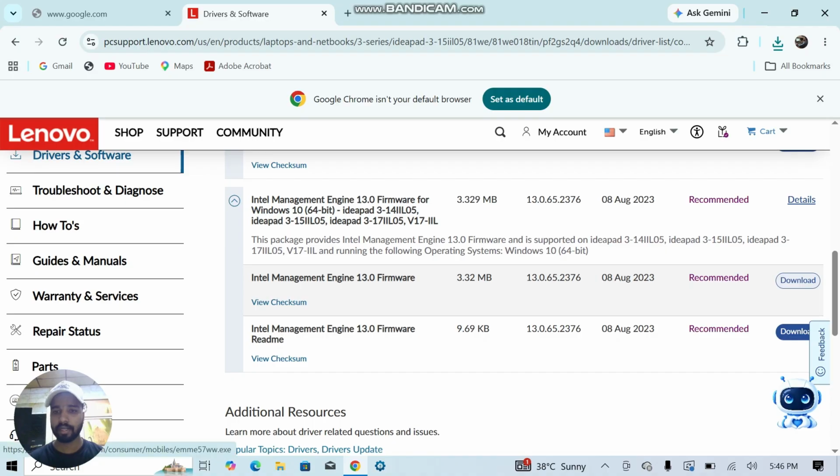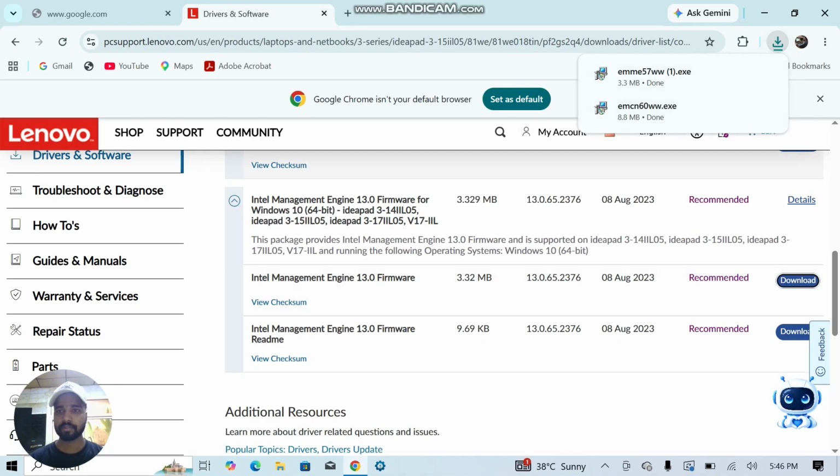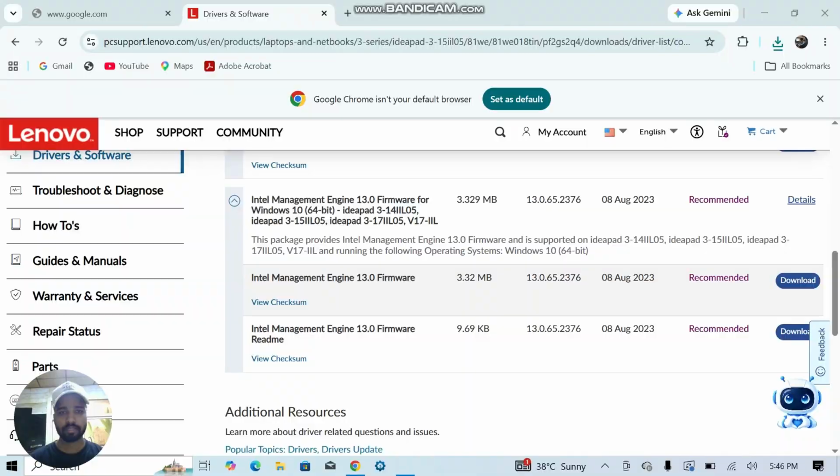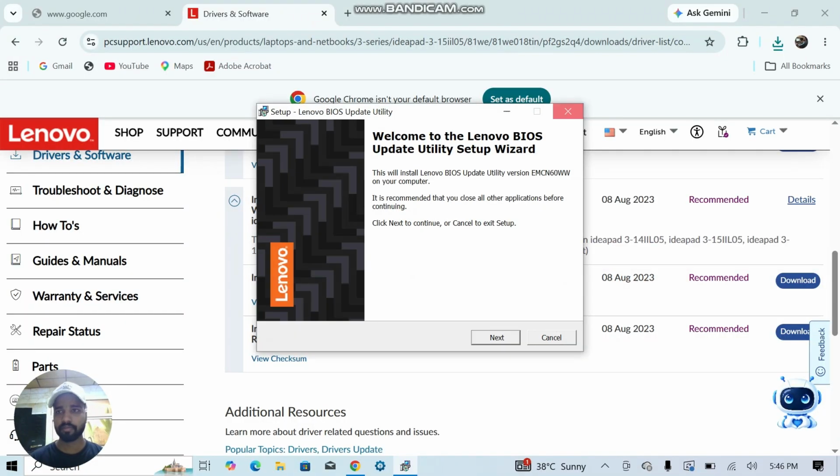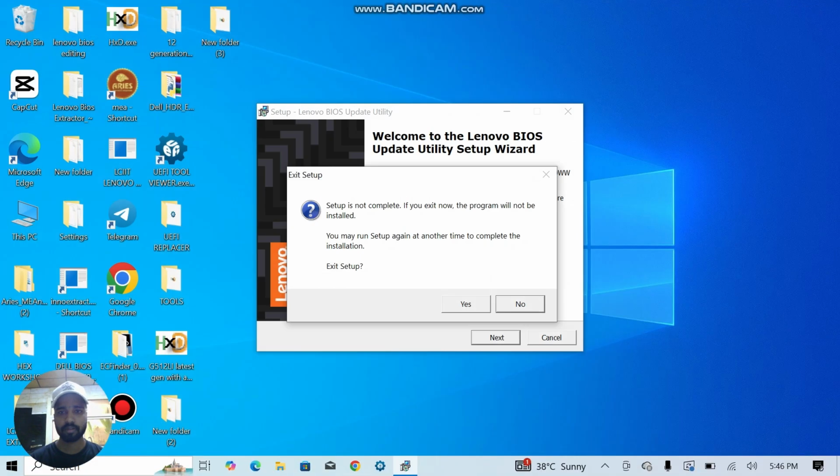So I will download the MB one. So 57 is the ME firmware and this one, 60, is the BIOS region. So first I will wait. I don't want this step now.